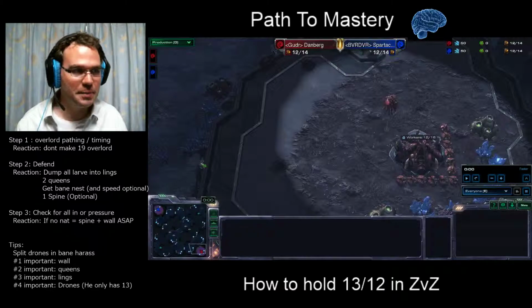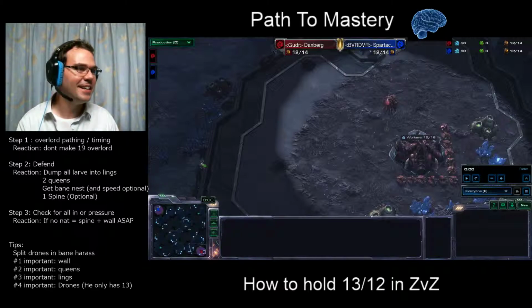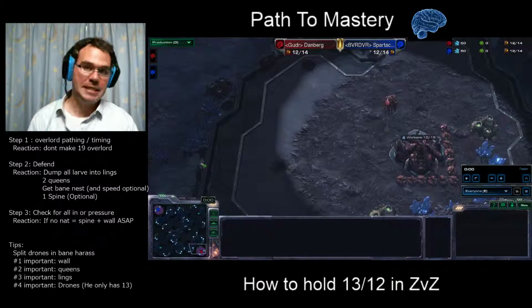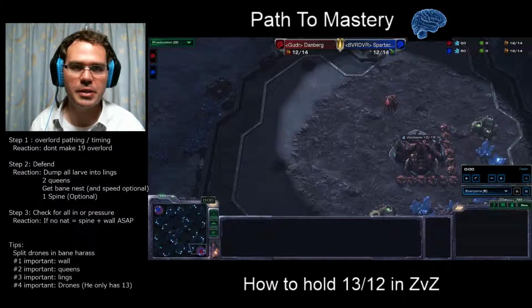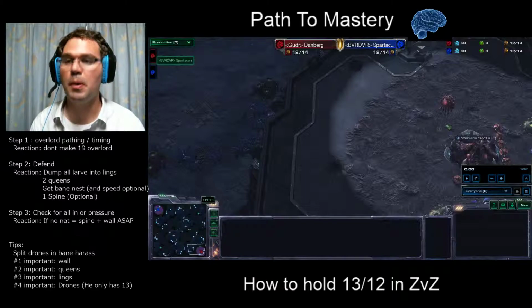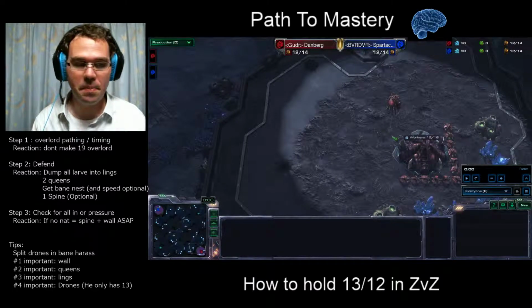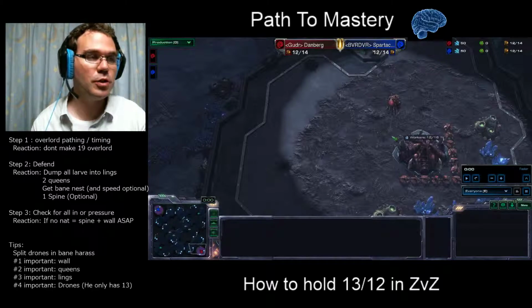Today we're going to talk about what it says at the bottom. I think I should maybe switch those two things, but we're going to talk about how to hold a 1312 in ZvZ. So this is a replay against Spartacan, and we're doing a ZvZ, and I'm going to talk about some tips and some steps to react to the 1312.